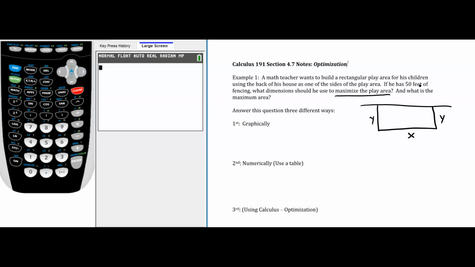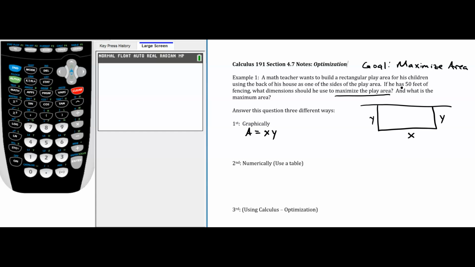We have 50 feet of fencing. But one of the things that you want to do in all of these questions is ask yourself, what is the goal? What are you trying to optimize? This section is called optimization, and so you need to ask yourself in each question, what are you trying to optimize? And here we are trying to maximize our area. So that means I'm going to come up with an area equation. And so if I'm trying to maximize this area, I can see that my area is equal to just x times y.